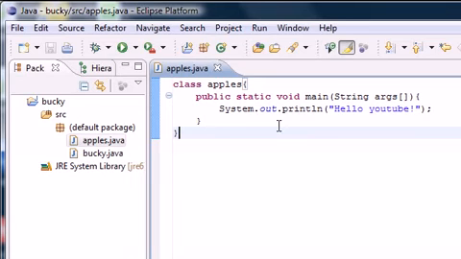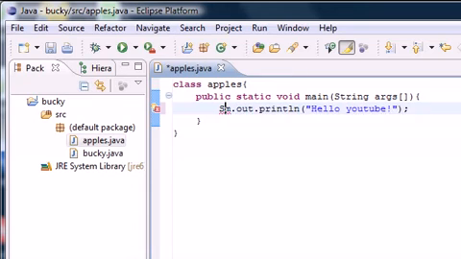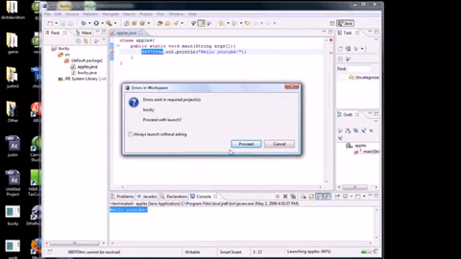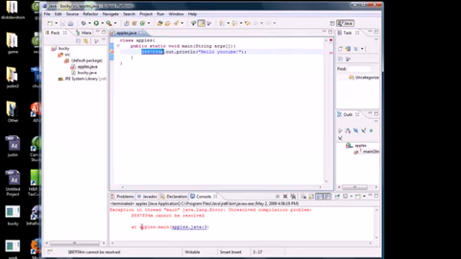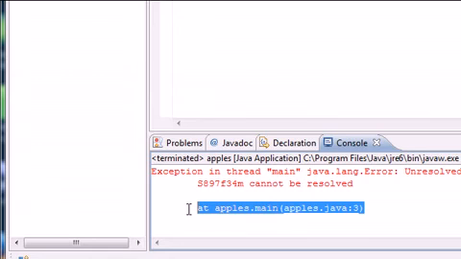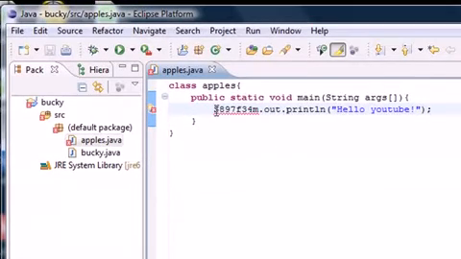In the command line in Notepad, if we had an error, it would just mess up and it wouldn't tell us what's wrong. In this one, say instead of system we wrote syst something like that. That isn't valid code, so whenever we try to run this and press OK, it says error exists. And then down here it says, where does it exist? On line 3, right here. So you go 1, 2, 3, here's where your error is. Bam, you know exactly where it is and what you need to fix.